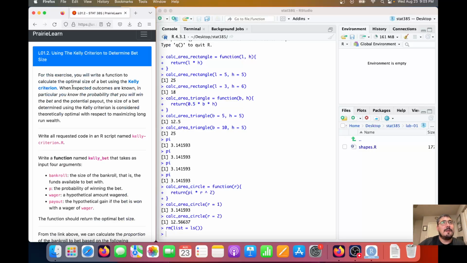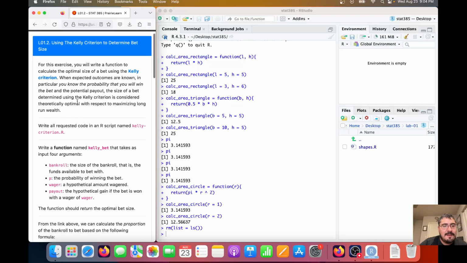This is being very clear here that the expected outcomes are known, and you may not know these even if you are gambling. So there's a risk there, or maybe a better way to say it is this is an oversimplification of what you would see in reality. But anyways, when expected outcomes are known, in particular the probability that you will win the bet and the potential payout, then the size of the bet from your bankroll can be chosen using this Kelly criterion.